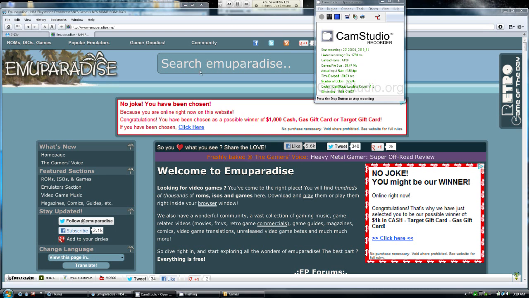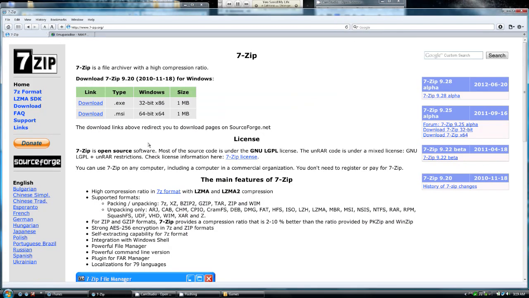Before we start, you will need software to open up WinZip and WinRAR files. I recommend 7-Zip, and this is what the home page of 7-Zip looks like. Right over here is the download for the oldest version that they have, which is 9.20, for 32-bit or 64-bit. I use the 7-Zip 9.25 alpha version, which works extremely well. As you can tell, the 7-Zip 9.28 version just came out, and I haven't bothered with it.